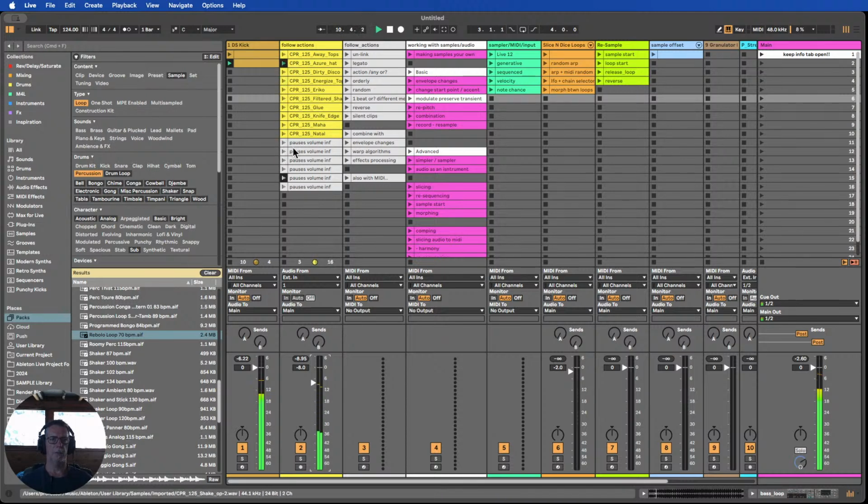You can see here, it's jumping around, having a great time, doing its very own thing. But it's creating, again, something completely unique. So you can use follow actions to create orderly results, and you can use it to create kind of random results. This is kind of a random result here using, again, samples.